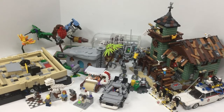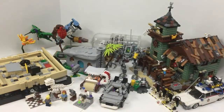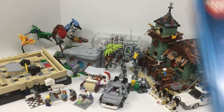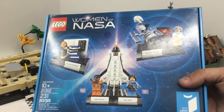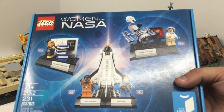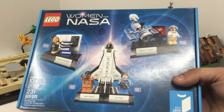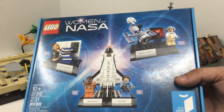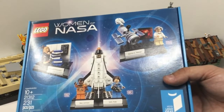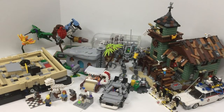Number 9 is the one that's missing from this whole menagerie — that's the Women of NASA set. I still own it. The Women of NASA are currently in the cosmos of the LEGO room, as I like to refer to it. It's a very nice set with a cool build for the satellite and space shuttle. I like the figures — they have very authentic and unique prints, including their nameplates. But that's just about it. They're just here for display purposes. I really would have liked if there was more interactivity with this, something they could have been played on, but outside of the figures, I don't really think much of this set compared to the others.